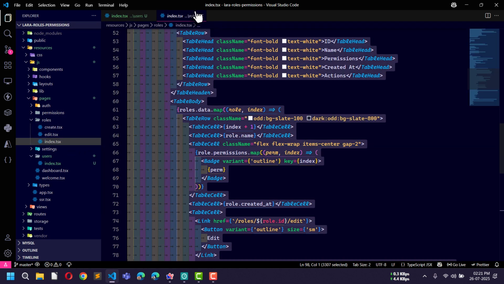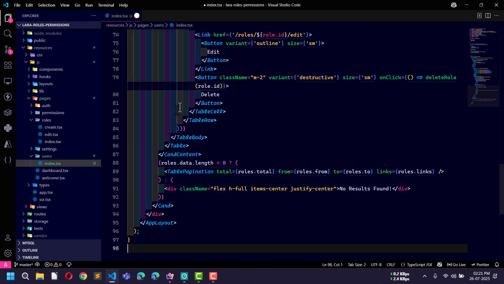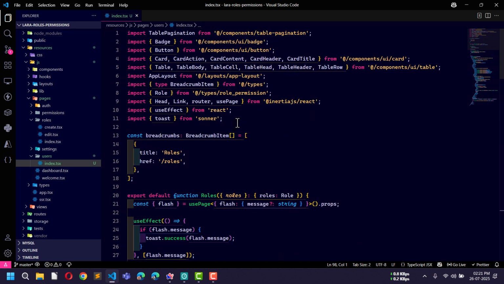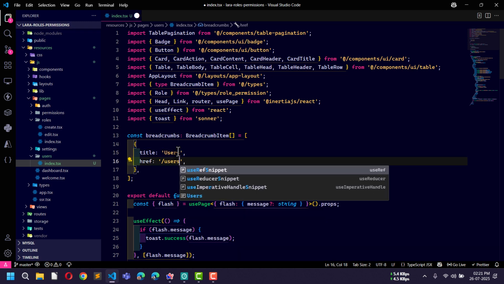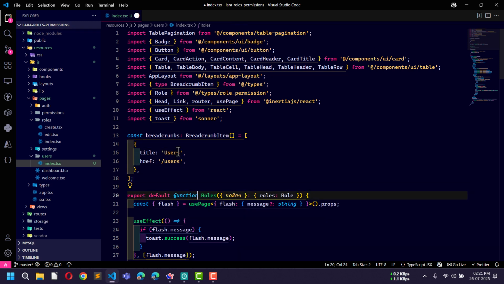Select all the code from this file and paste it inside the users index.tsx file. Now here I will make changes: just change this roles to users, and I will also make users here, users.